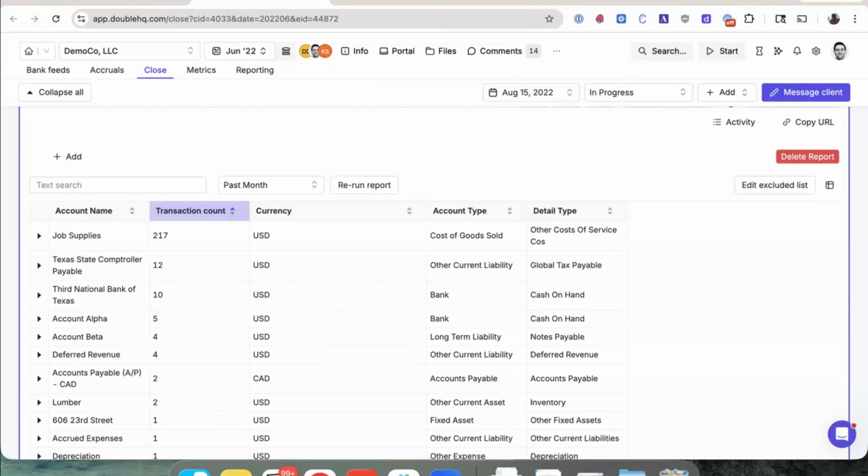Okay, Kate asked, can you address any updates with Double's integration with Xero? I don't have any new updates at the moment on our Xero integration. Thank you to, I guess, I'll give one minor shout out. Thank you to Judah for putting us in touch with maybe someone who cares at Xero. So hopefully we can improve the Double integration with Xero. We absolutely want to. We want to continue bringing all these great updates that we're making in other ledgers to Xero. But no new updates I can share on product functionality at the moment.